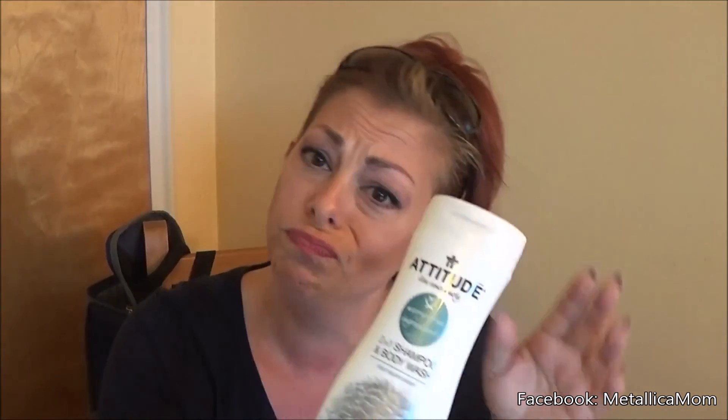My hair doesn't get greasy unless I don't wash it for three or four days, and this was greasy by the end of the day because I did need to use a conditioner afterwards. I tried not using a conditioner — I'm still in the shower feeling my hair — and my hair was not silky enough, not soft enough. I needed my conditioner afterwards. If they made a conditioner to go with this, maybe I would try it again, but only for free. I would not pay for this. This is supposed to be $10 — I can get Pantene for half the price and Pantene works out fine for me.